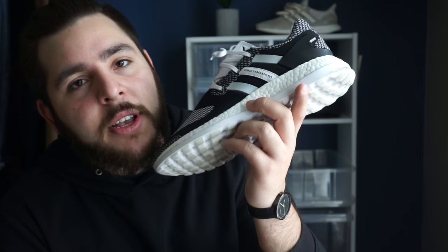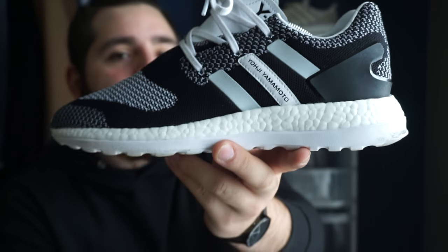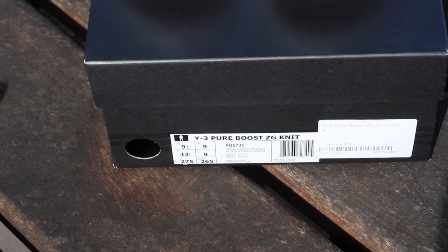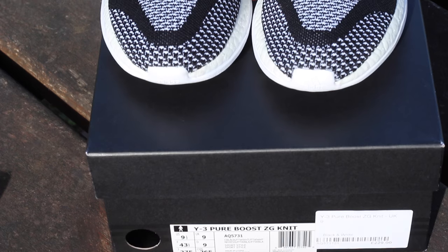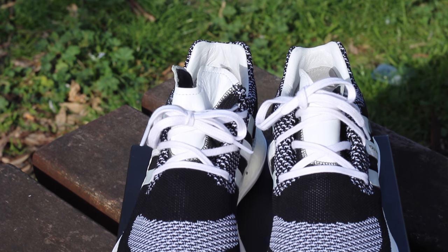I'll show off the left shoe as I always do. On the outside of the shoe, we have very Adidas and Y3 vibes because of the Adidas three stripes, with the Yohji Yamamoto branding running along down the middle. Apparently on the ZG Prime Knits in general, that branding rubs off really quickly if you're not careful, so just be wary. Getting towards the toe box, we have a black and white mixed Prime Knit running along down the toe box, and it's just black Prime Knit further down there as well.